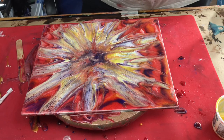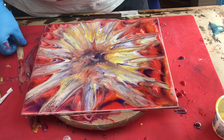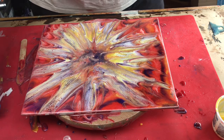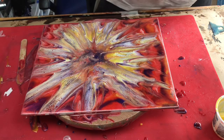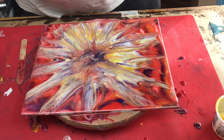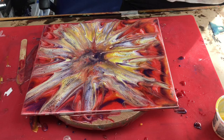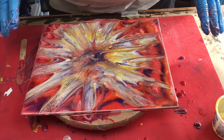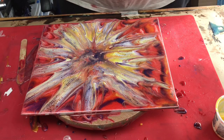Okay. So as I've used Resin 8, we can come back to this in about 3 or 4 hours and this will be ready, touch dry. That's the great thing about Resin 8. Oh, look at those cells popping up now. That actually looks really quite pretty.